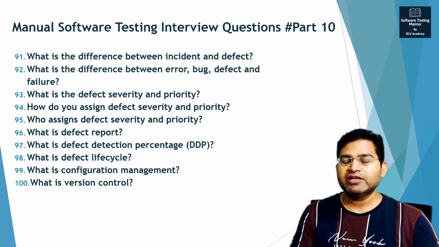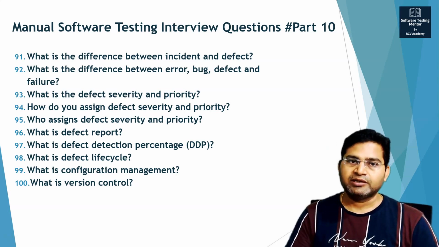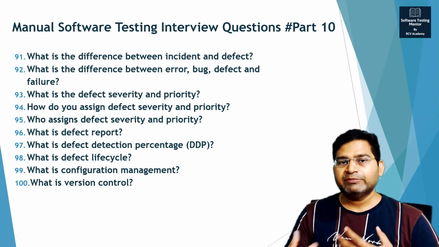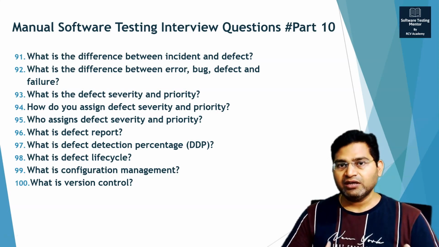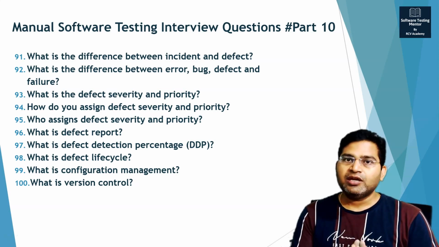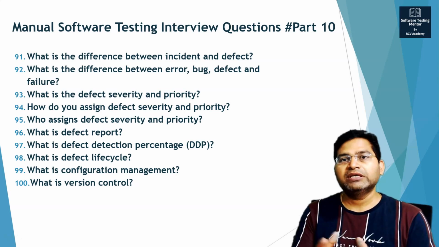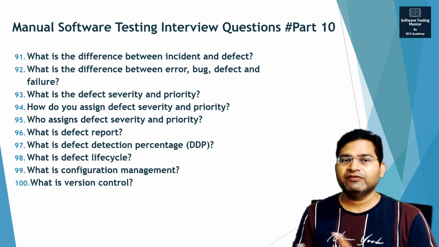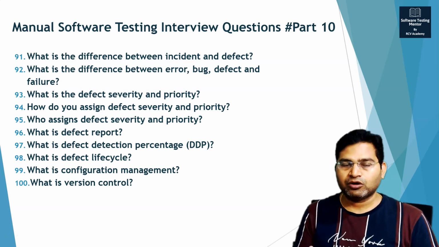which we have already covered in a previous video, but briefly we'll touch base on the difference again in this particular part. Now the next thing we'll cover on a similar line is what is the difference between error, bug, defect and failure. And that is a very important question because you might be asked about the differences between error, bug, defect and failure, and these are the basics, so you should be across it.